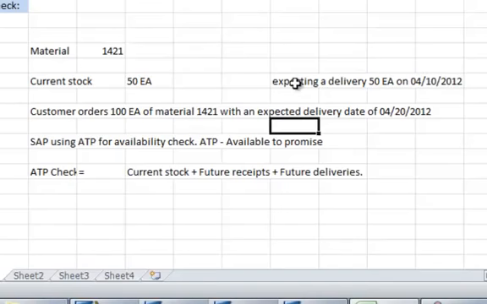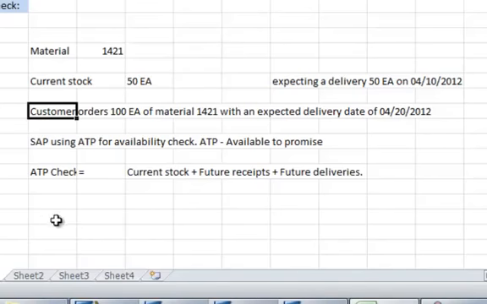By day after tomorrow I am expecting 50 more eaches to be delivered. So when I enter a sales order today to be delivered on 4/20, how does the system calculate if this delivery date is going to be met or not?